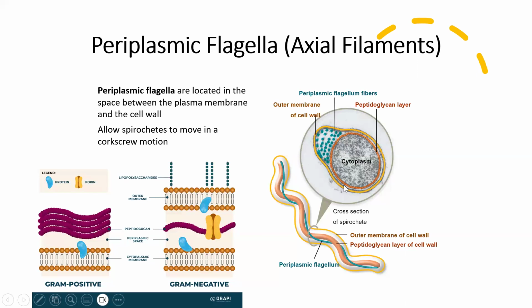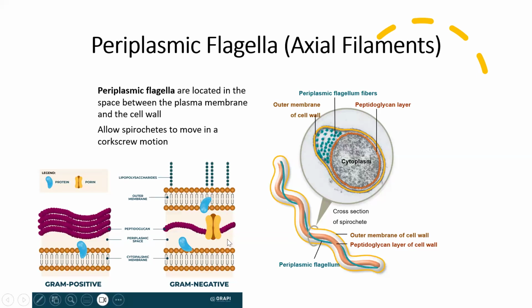So it's periplasmic, and if you think about the periplasm, Treponema pallidum is a gram negative, so we could look at the gram negative cell envelope, and we see that there's this inner membrane, and then we have a periplasmic space, then we have our cell wall, and then we have our outer membrane.